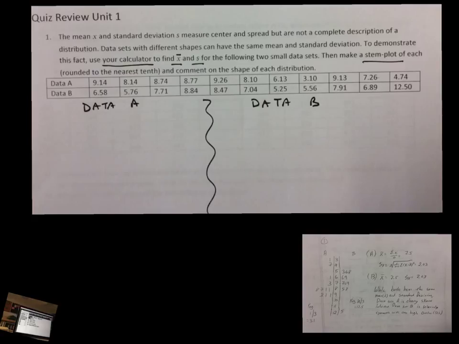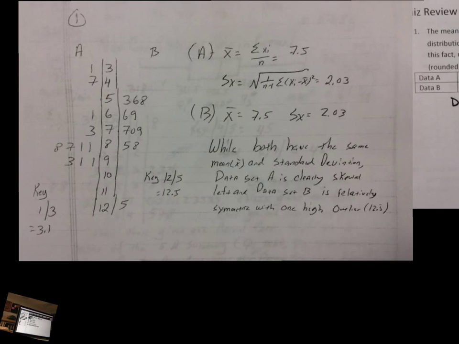Now again, let me remind you, it does say round to the nearest tenth and then make a stem and leaf plot. So that's what I'm going to do. So I'm going to put this over to the side. Now I want you to notice a couple of features here. All right, let me go ahead and make this a dark blue. If you notice here, I put A on this side, B on this side, and I made a back-to-back stem and leaf plot. All right, now these are all rounded to the nearest tenths. Now, also notice here's a key.